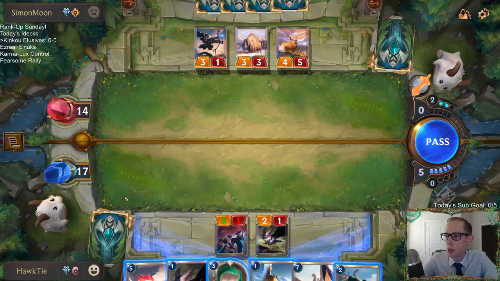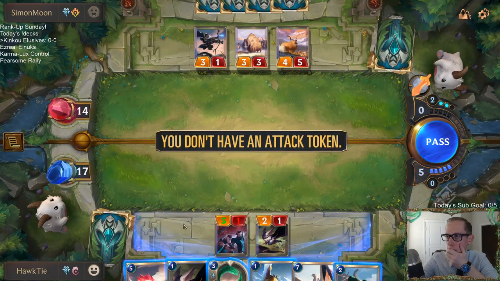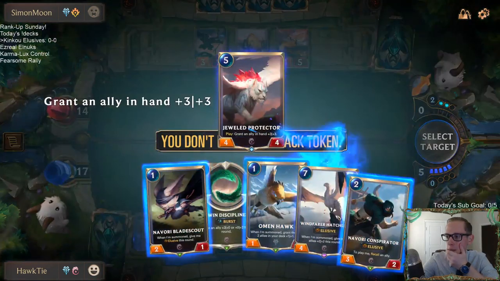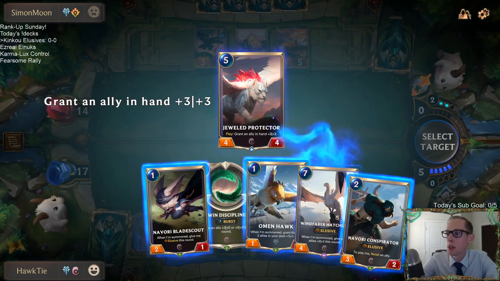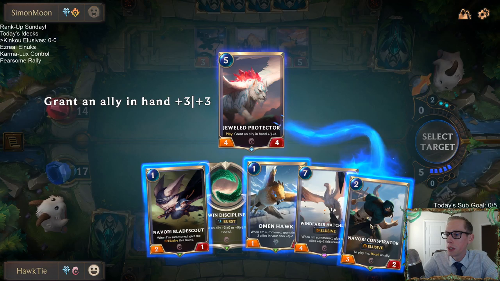I definitely want to play the Jeweled Protector. But I don't know what I want to give plus one, or the plus three to. I think I actually want to do it to the Conspirator.